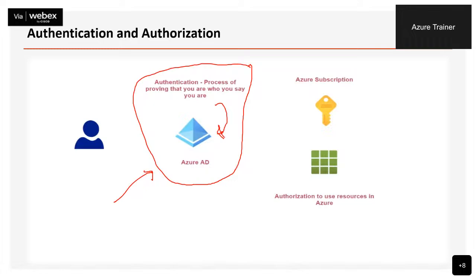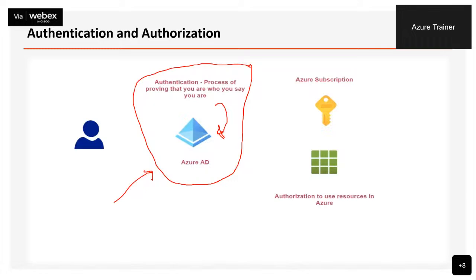We can even merge, or you can use an existing Active Directory or LDAP also. You may already have LDAP or on-premises domain controllers in your organization, right? So you have the option to integrate your on-premises AD also. If you want to integrate this with your on-premises AD, you can do that as well. So what I'm trying to say here is, authentication is a process where the user credential is validated. That process is known as authentication.